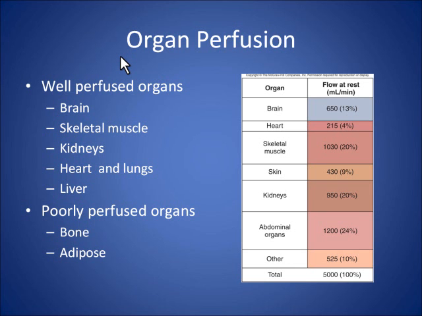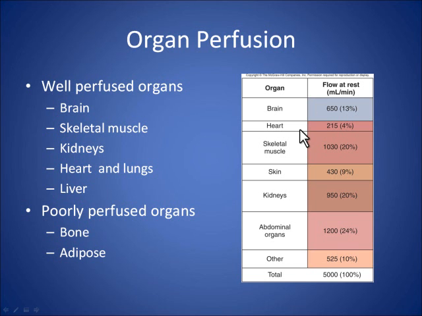The quantity of xenobiotic that will enter the various tissues of the body is dependent upon several factors. First among these would be the amount of blood carrying the xenobiotic that enters the organ. The figure shows the blood flow at rest and the percentage of cardiac output received by various organs of the body. These blood flow rates and the percentage of cardiac output to each organ would change during exercise.